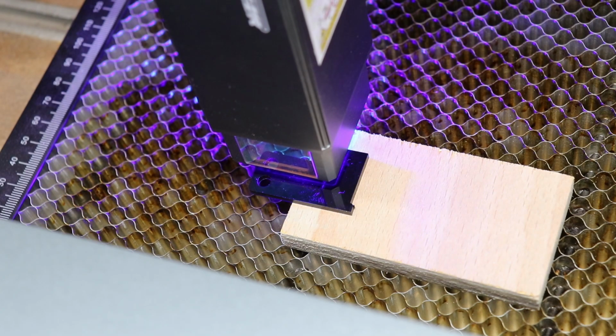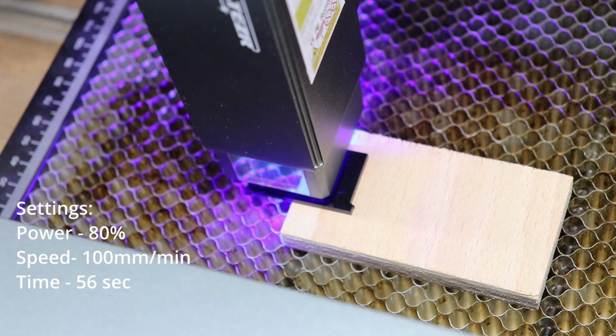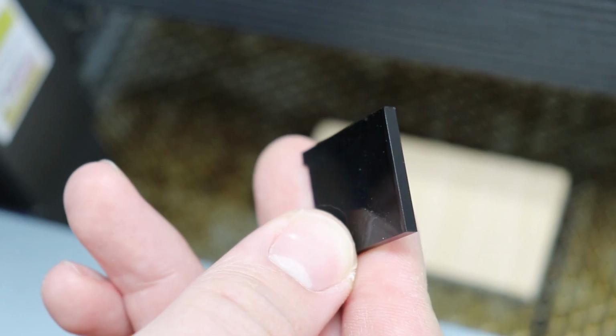Right then, now let's try to cut black acrylic sheet that is 3mm in thickness. And as you can see, single pass, 3mm acrylic, no problem at all. Really nice and clean cut as well.